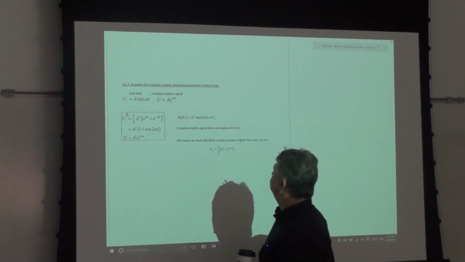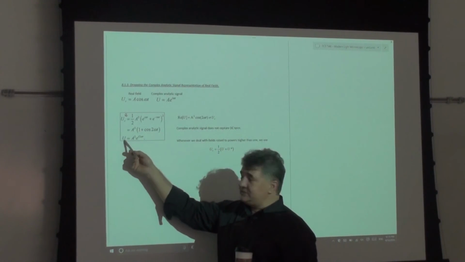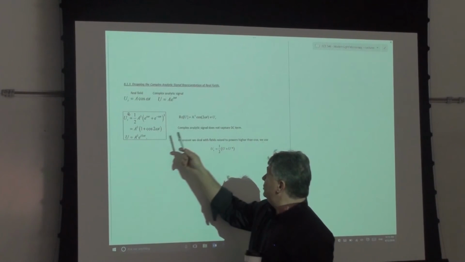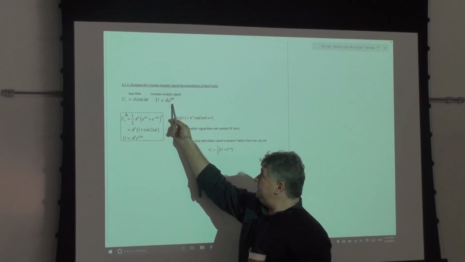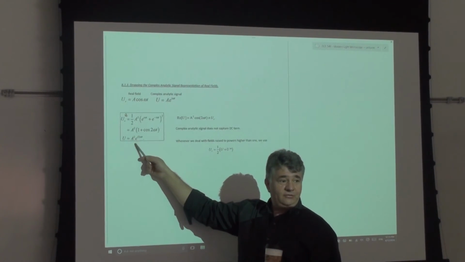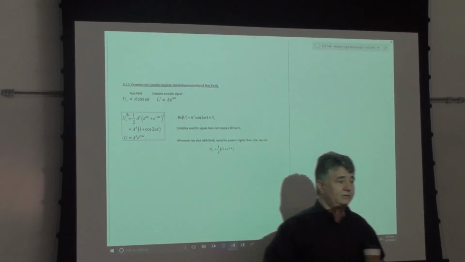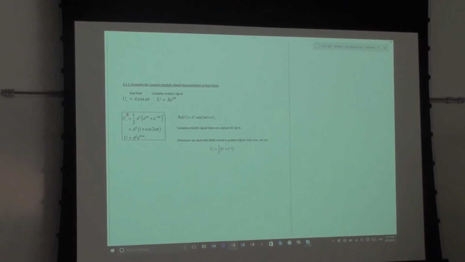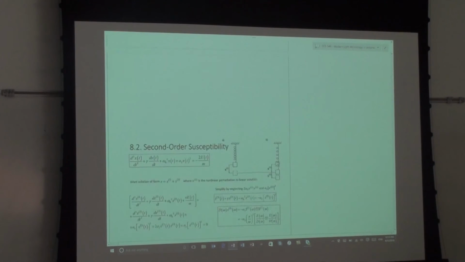But if I write the complex analytic signal associated with this, it is going to be A e to the i omega t. If I take the square of that, you get the wrong thing. Even if you take the real part of it, you get the wrong thing. You get A squared cosine of 2 omega t. You're missing the DC part. So we're going to use from now on the linear representation.